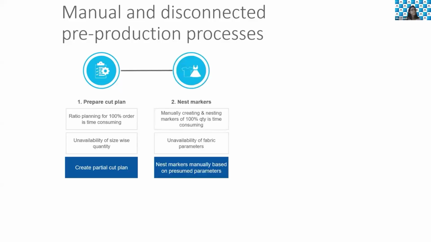They may not go for a 100% cut plan because sometimes they don't have order quantity. So they will have a representative marker that they think is the most suitable solution at that point in time. And sometimes it's probably the best that they can do. But that's the current constraint that doesn't allow them to go towards that accuracy. The next step for them, once they've created the marker, created the ratio, is to create the markers.